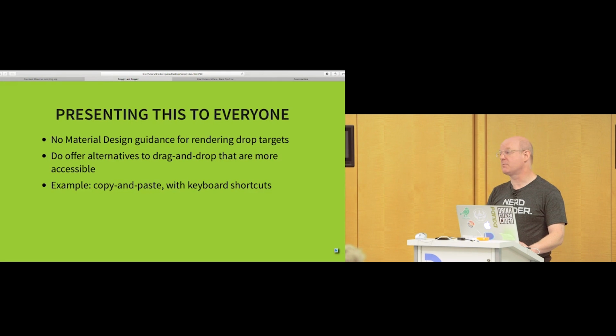One nice thing about this being driven by clip data is that you could consider using the clipboard. You could do copy-paste sorts of things. You could say, okay, in addition to dragging from this app into that app, I will also allow this app to copy that thing to the clipboard, and then the user in the other app can do a paste, whether it's action bar items with associated keyboard shortcuts, whatever.